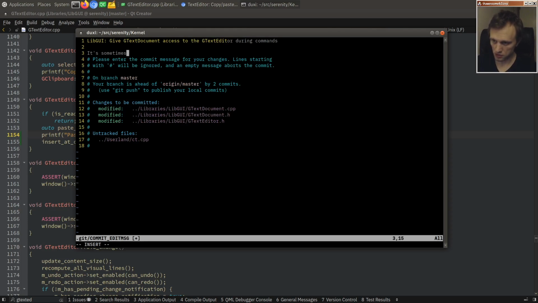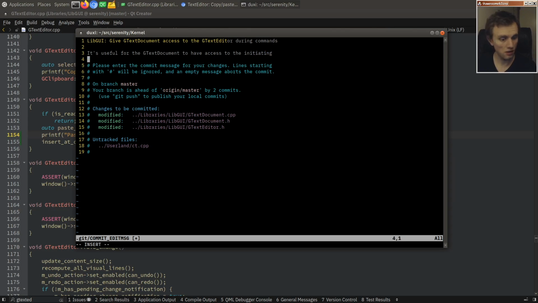It's useful for the text document to have access to the initiating GText editor widget during the initial execution of a command.